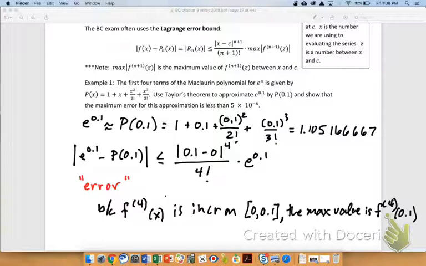But remember, the first 2/3 of this are just like, can you plug it in? Please plug it in right. And then the other part, that's where you're going to have to do a little bit of thinking. And this is one example of the type of thinking. You'll look at some other types of thinking here in a second. Let's go ahead and use the calculator here to figure out what this is. So please take 0.1 to the 4th, divide it by 4 factorial, and then multiply it by e to the 0.1. So please give that a shot. Let's get an actual number there. And make sure that it really is less than 5 times 10 to the negative 6th, which in itself is a pretty tiny number.